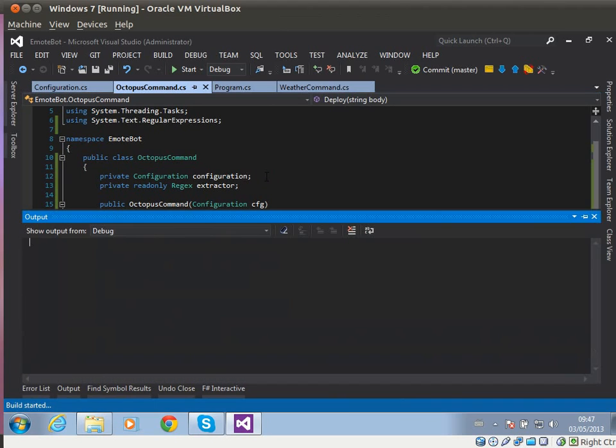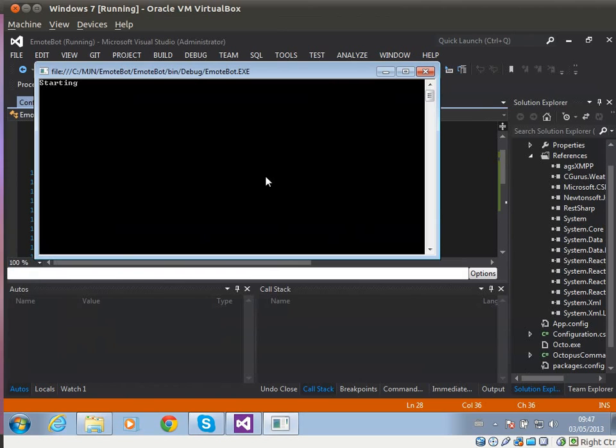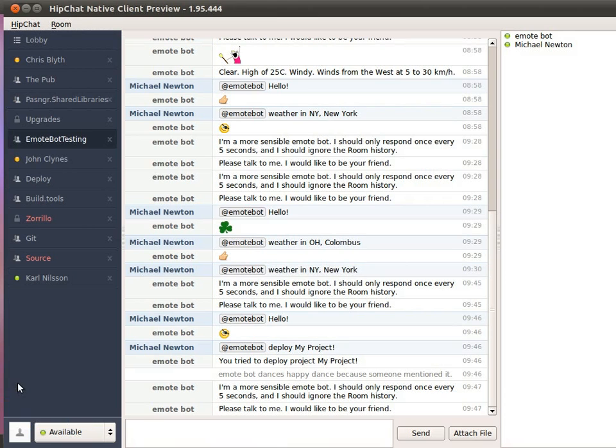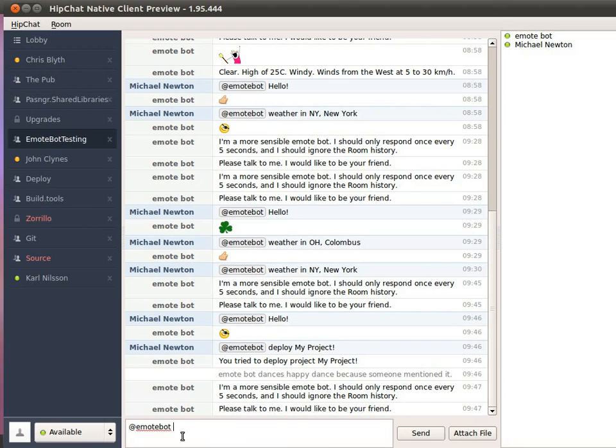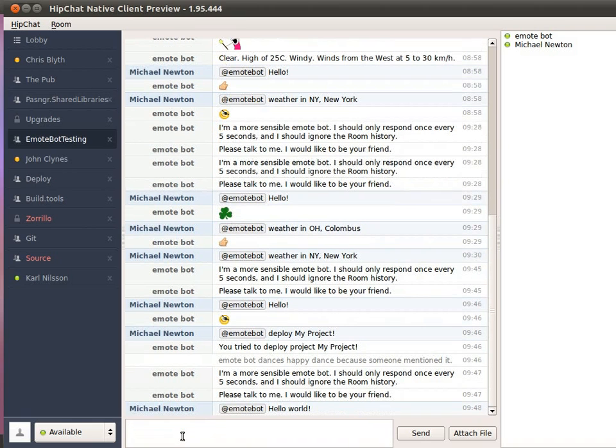So let's just double check that I'm not actually completely lying. Hopefully at this point we should get a delayed response on the deploy thing. So EmoteBot. Can't type.